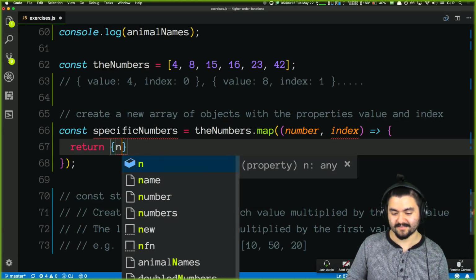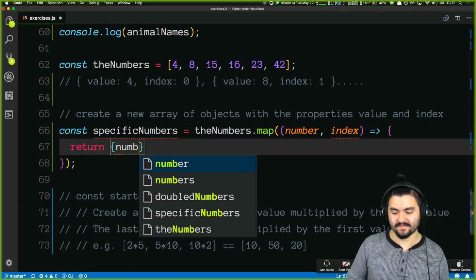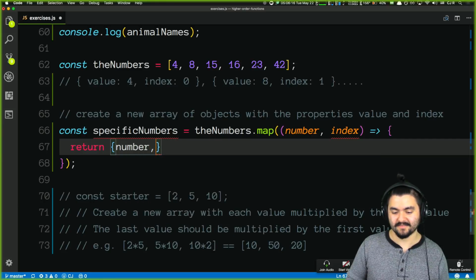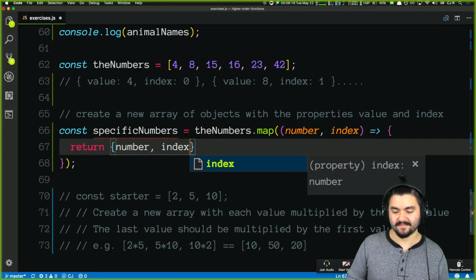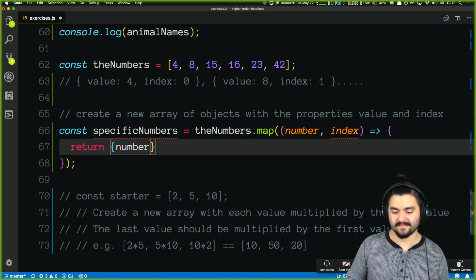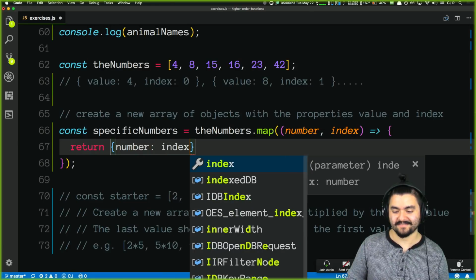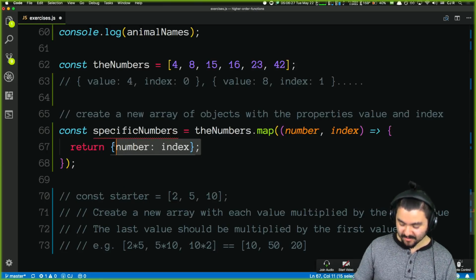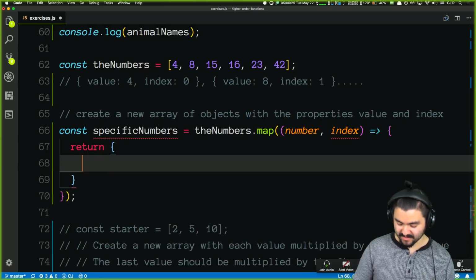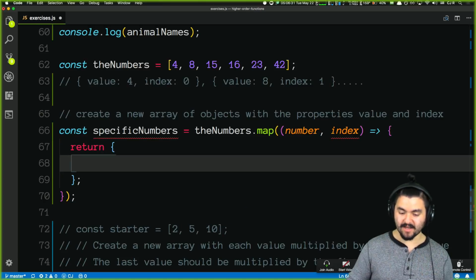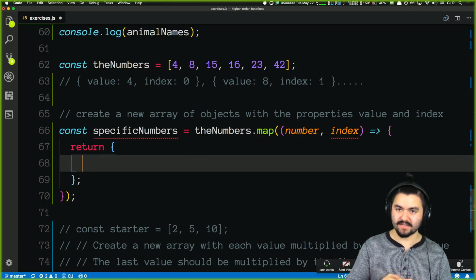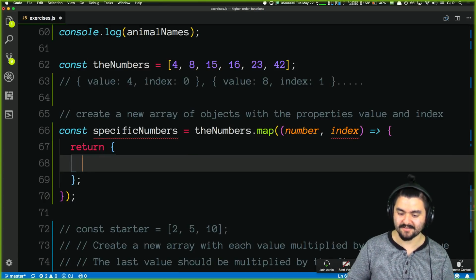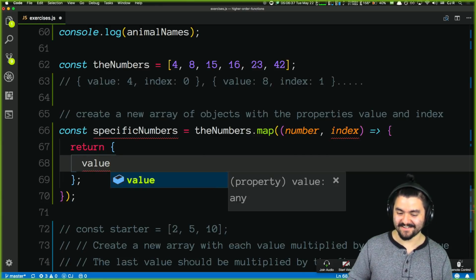So literally just gonna do number and index. Not quite. Without using number and index, give this object 2 properties and set them to a value.